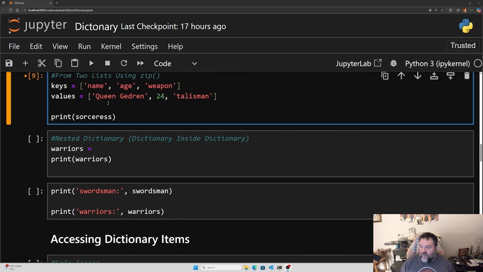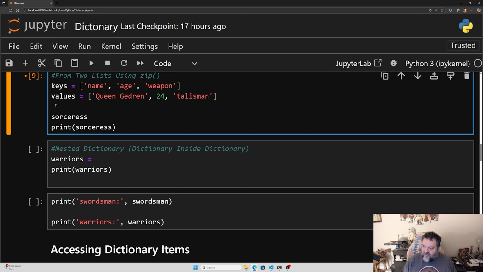Okay, so now what we're going to do is take these two lists, use the zip function, and then wrap that into the dictionary constructor to combine those together so we can have a data dictionary of a sorceress. So how would we do that? Well, we would type in sorceress, and then we'll say it equals, and then we know we want to use the dictionary constructor.